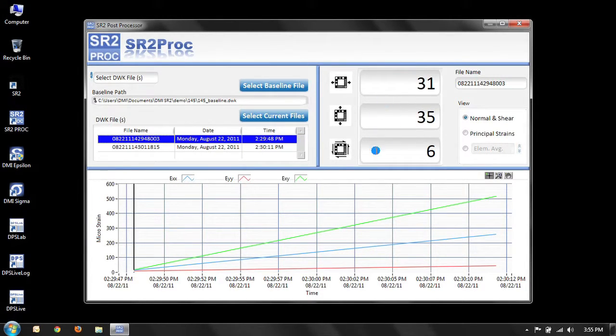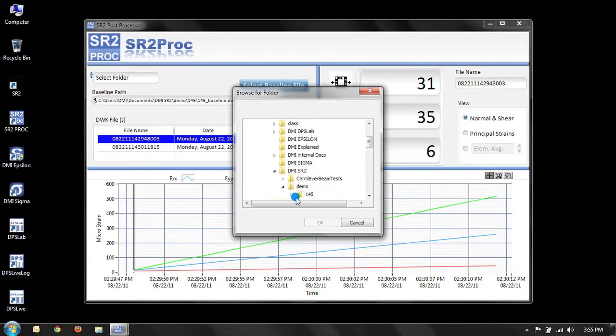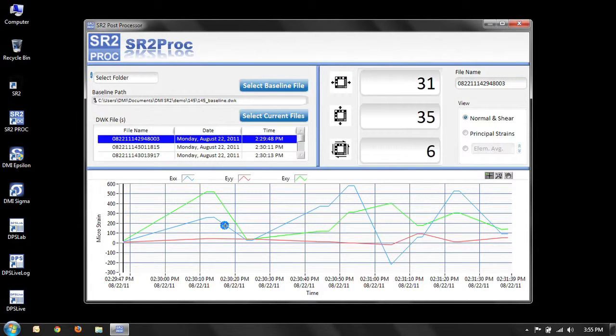and any individually selected data point will be output here in the upper right-hand pane. The second method of importing data is to select a baseline image and log space folder. This will process all of the data in that folder and saves the time of having to individually select all of the data points. This method is included to evaluate large amounts of data. There is no need to reselect a baseline as we already have one selected. So simply click on Select Current Files and navigate to the DMI SR2 folder and locate the Workspaces folder containing the data. Again, the data is automatically graphed and we can select individual data points to view specific strains.